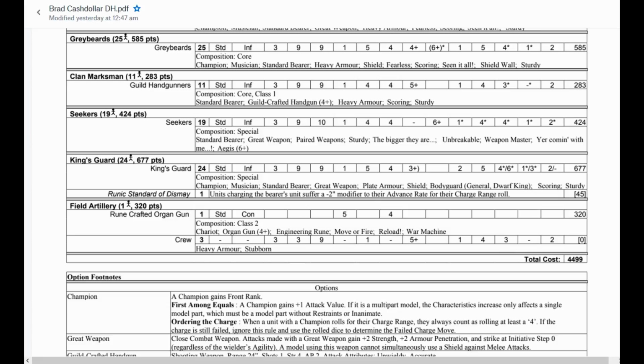But they're the fastest thing in the list. No, I would never take a dwarf list without gyrocopters. I agree, because think about it though. Everybody here probably has something on their list right now they can send right at those organ guns, and if those organ guns aren't shooting at something, say like a Kraken, then I take the organ gun out.